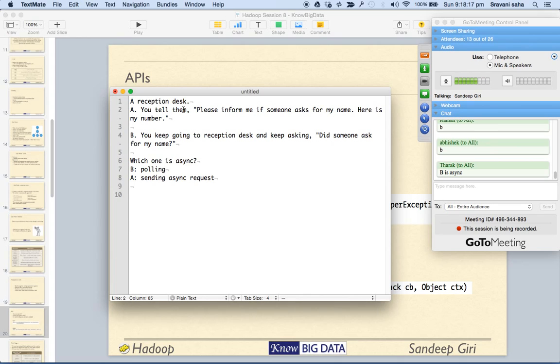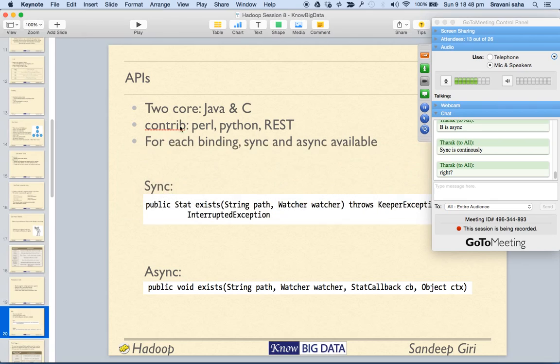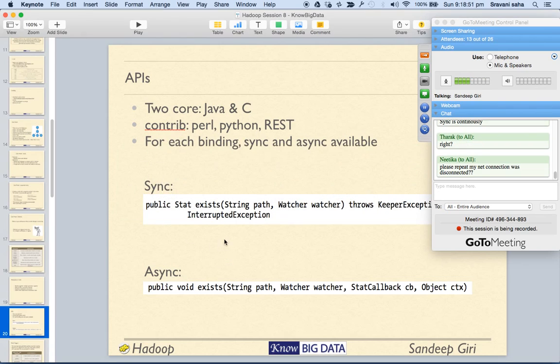You are not polling. So one way of checking something continuously and staying updated is by polling, meaning you are going again and again checking something. The other is you prepare a hook such that whenever some event happens, only then you get a notification, right? Correct. So now let's have a look from the programming perspective.